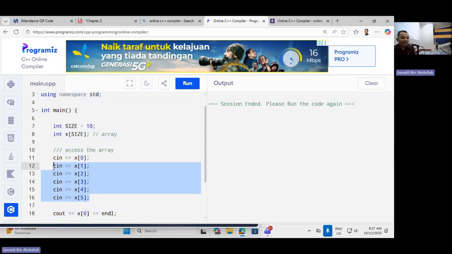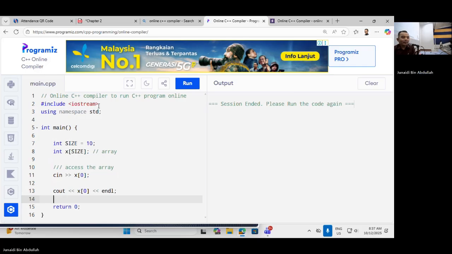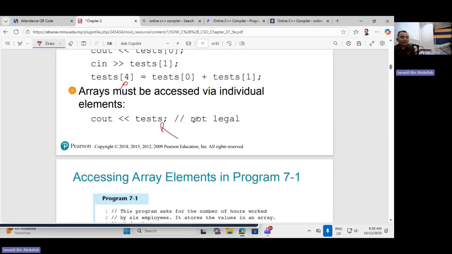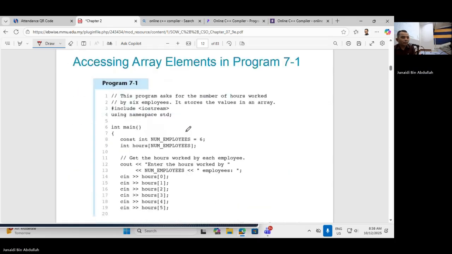All right. So let me just show to you. I think this one takes more time to run, but this one is quite slow today. I don't know what happened. Okay. So just remember, this is illegal, but in certain compilers, it will still show you the address rather than the content of an array. Okay. So if you want to see the content of an array, always access through the index. Yeah. One by one. Right.